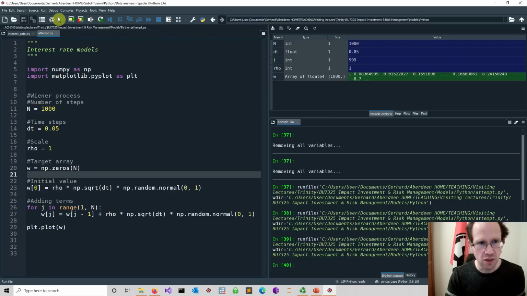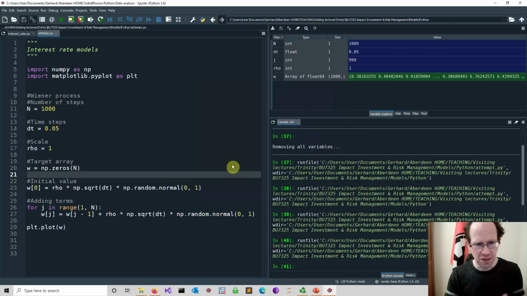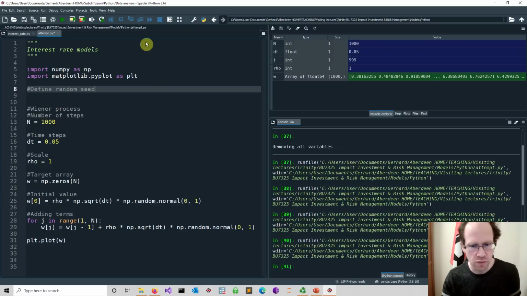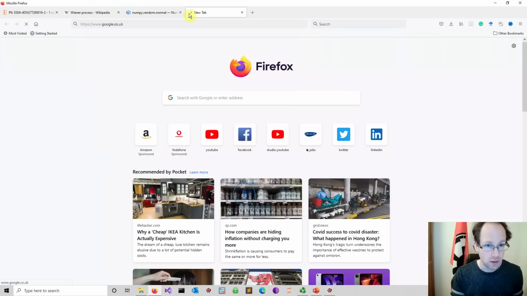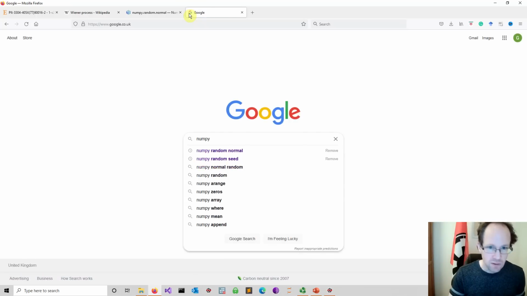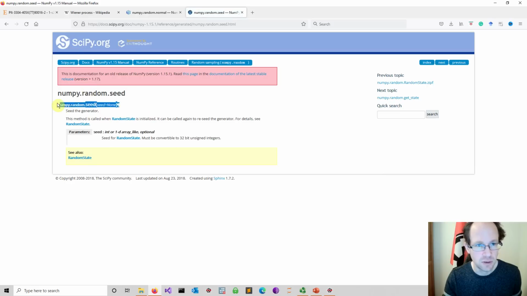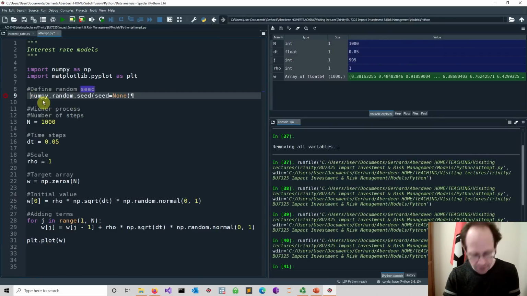Good. Now what we of course notice whenever we run this, we get a new realization of this process. Now for testing, it's better you fix it. So it's useful, in fact, here to define the so-called random seed. In NumPy, we have to check how to find this. So NumPy random seed, we just have a little look how we do this, and that's the syntax. So we just take that. So we fix the random seed. So that will fix the realization.